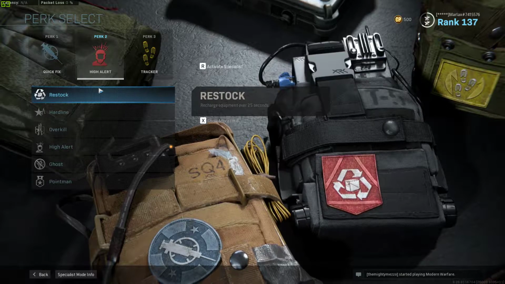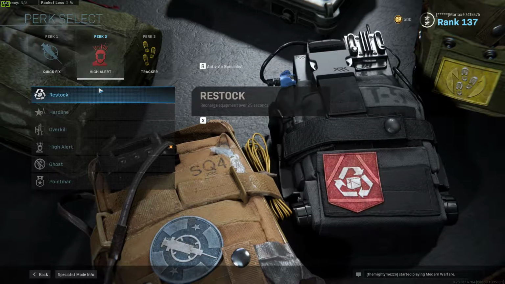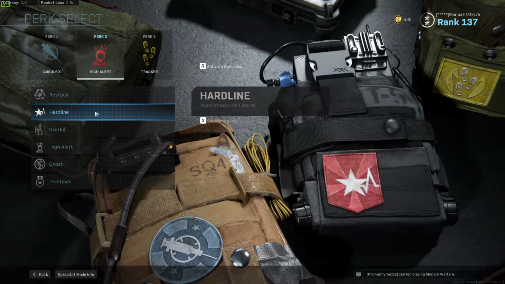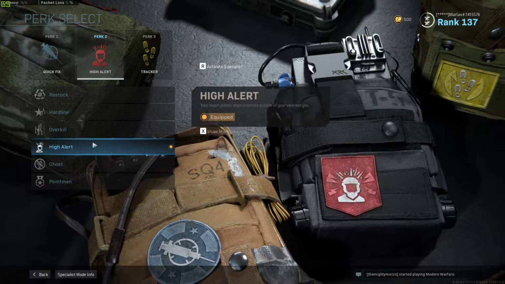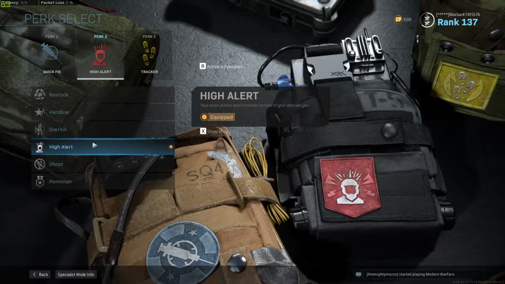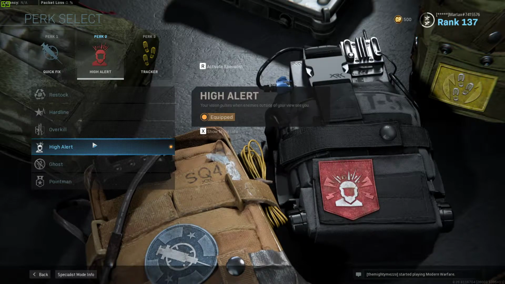People use Ghost. I myself like Restock. Overkill's pretty high up there. Point Man has its uses. Okay, we get all this. But High Alert, I haven't really seen anyone talk about it much.